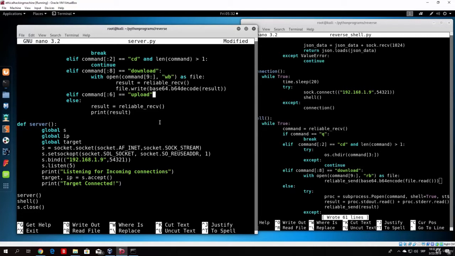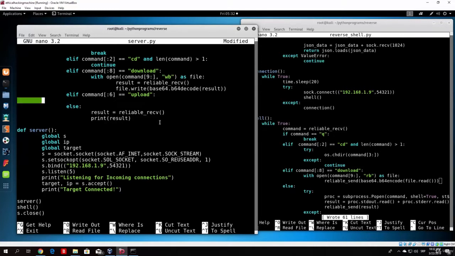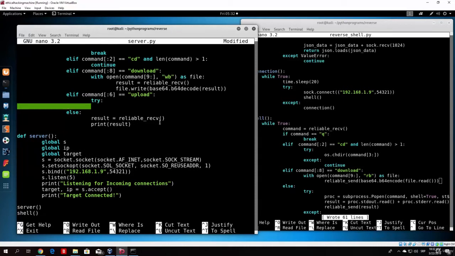What we want to do is run a try and accept rule. While we are writing the try and accept rule, sometimes a file won't be able to get downloaded or uploaded. So first of all, let us try to open that file.